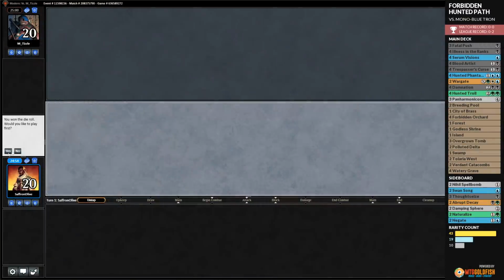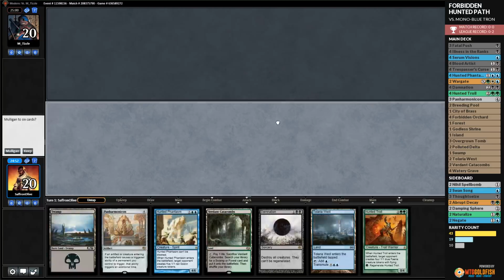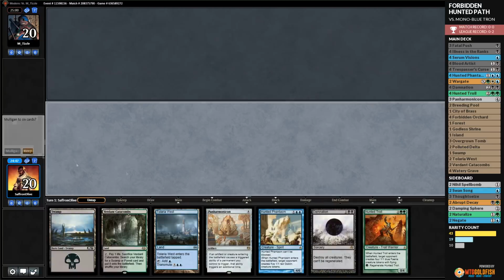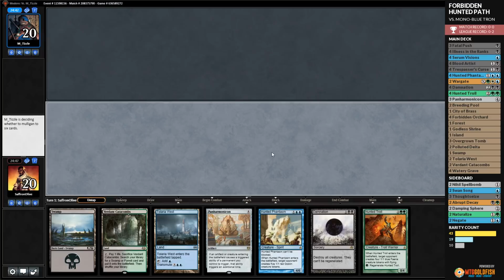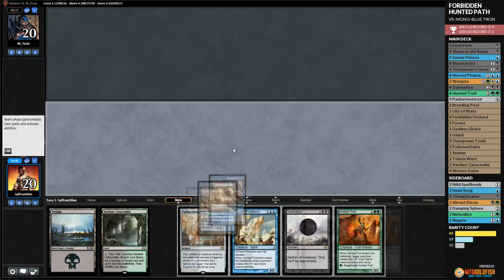All right. Much Abrew About Nothing time. We are playing Forbidden Hunted Path in Modern. And I guess we try this. We don't have any way to allow us to cast the hunted creatures. So we do have a Damnation. So I guess we're looking for Trespasser's Curses, Blood Artists, those type of effects. If we find them, our hunted creatures, Panharmonicon and Damnation could win us the game.